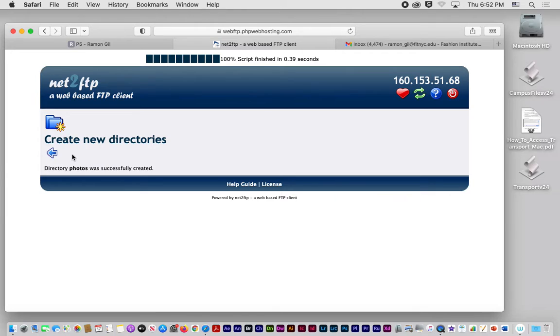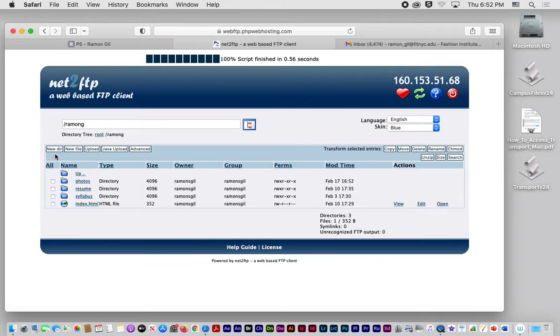Now I'm realizing that some people get confused between folders and files. So the folders can just be a name, and the files always have to have .html or .jpeg or .png or whatever, okay? But the folders can just be a name without a dot something at the end of it. So now we have a photos folder, right?